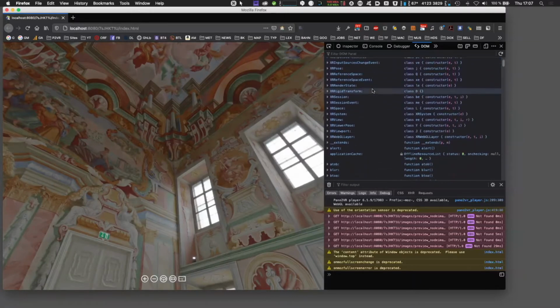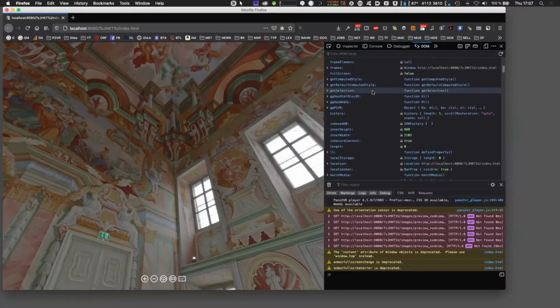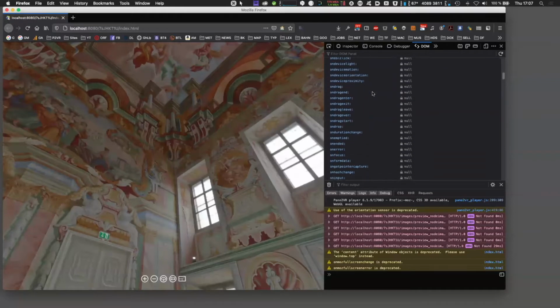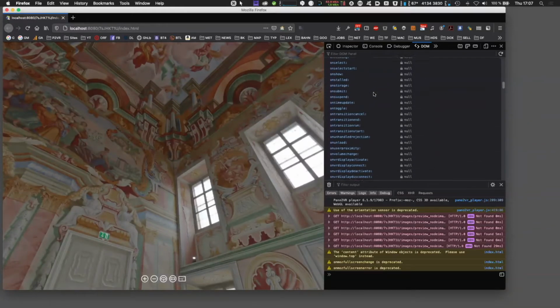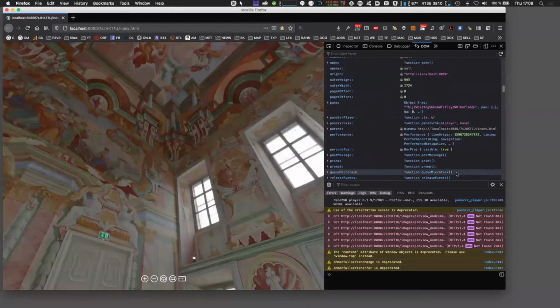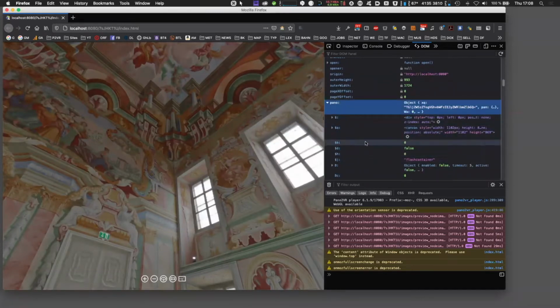And if you scroll a little bit down, then we have the first view on something we dive into later. This is pano. And pano is the object which is containing the whole panorama player. And you see when you unfold it, there are some letters.